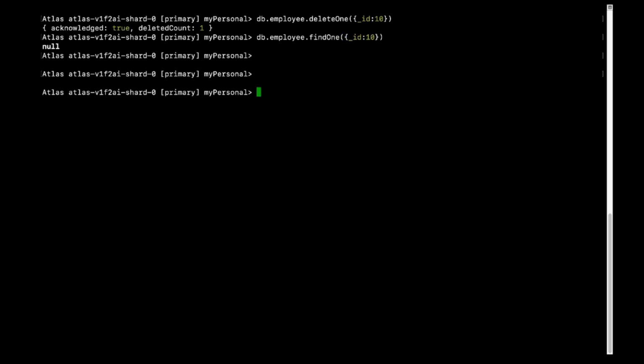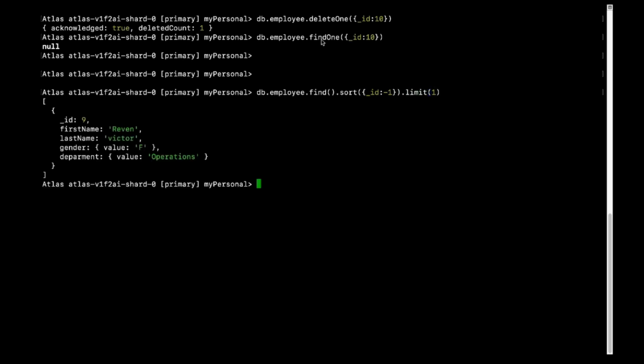So if I run the sort again, we'll see the _id 9 will be our latest record. db.employee.find.sort on _id, reverse sort, limit 1. I just want to see one record. Yep, and the latest record is _id 9, which is of Raven. So you see, this is how we deleted an entire record in a collection.